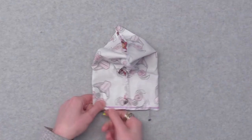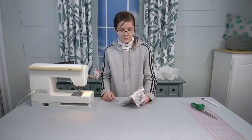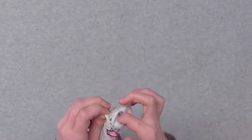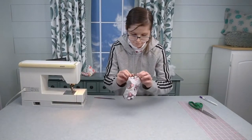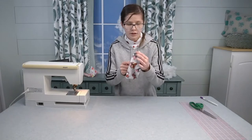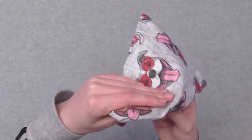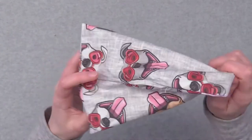Put in a couple of pins. I'm going to take it to the machine and sew the 1/4 inch line. Now that I've stitched the bottom, I'm going to turn this thing right side out. Almost got it. Now taking the purple tool, you're going to use this to poke your corners out, but not too hard — you might want to do it carefully. Now, make sure your corners are pulled right straight out, but not too much. Like this.